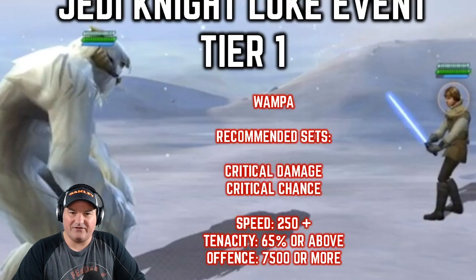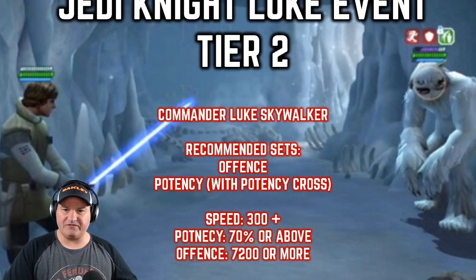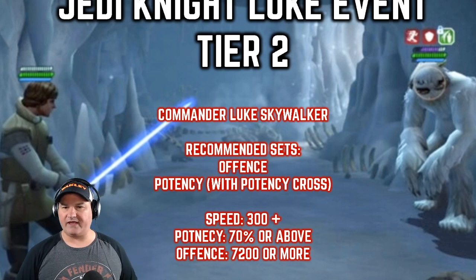Let's be honest, man. It gets a little bit more difficult as we go along, of course. So let's move on to phase two. So tier two is obviously we flip the script, man. We go into the cave. We go for our boy Commander Luke Skywalker. We go up against Wampa.